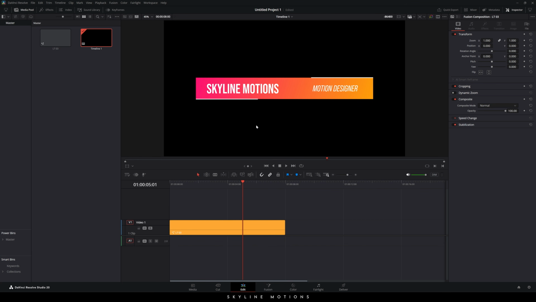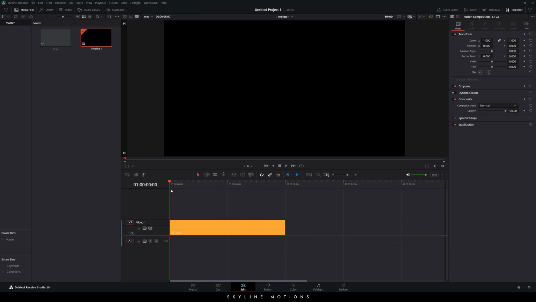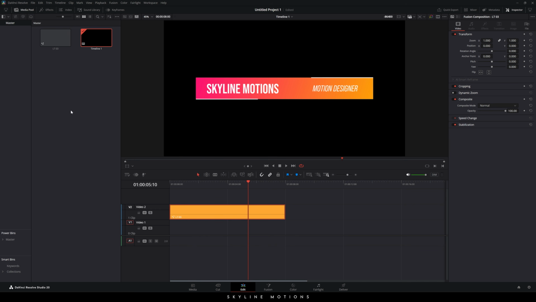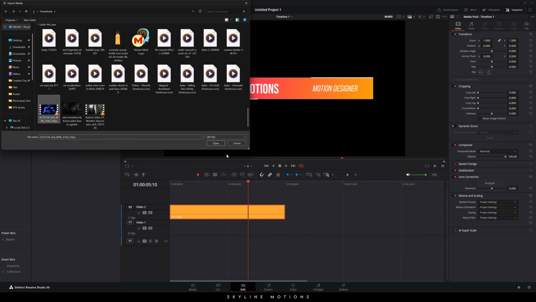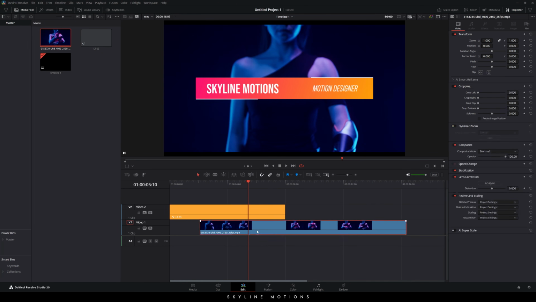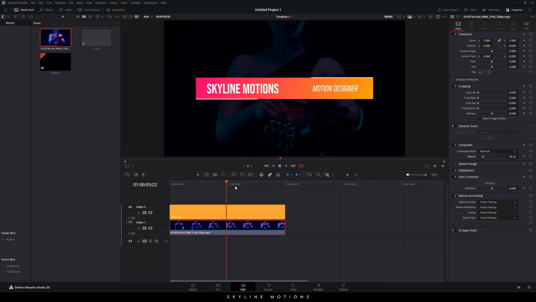This is the high resolution animation, so you can change the timeline resolution maybe quarter for faster render preview. You can use this animation on any background, so you can place the lower third animation on the second layer. Right click here, I have this footage, I'm going to open it up. You can place any video clip below this animation and you will get this kind of result. So basically we have this type of animation.